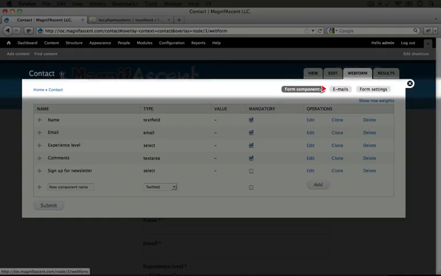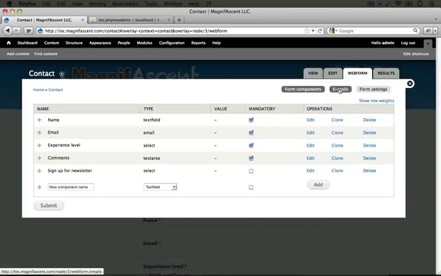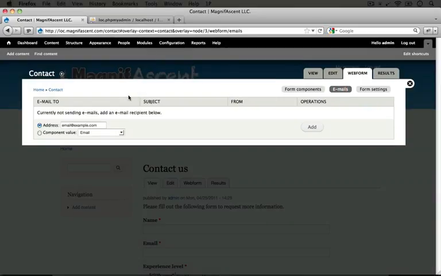And emails is what we need to modify in order to make an emailable result set when the form gets submitted. So let's go ahead and click on this. This page allows us to create a number of email settings so we can send to various addresses with specific information from the form. So we don't need to send the entire form to everybody. We can simply pick and choose the fields that we want to send to a specific address.